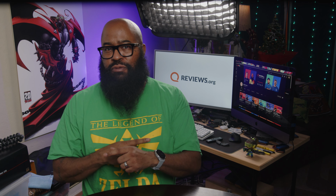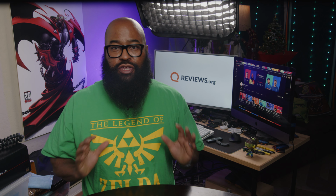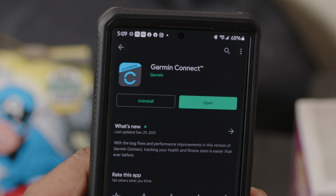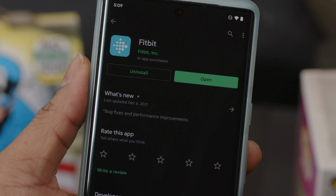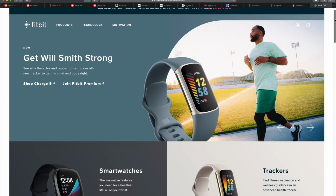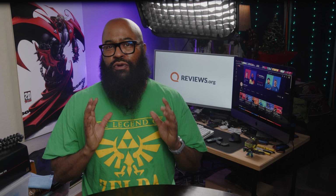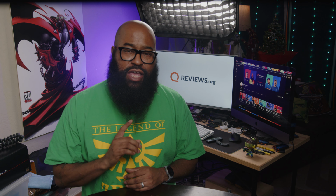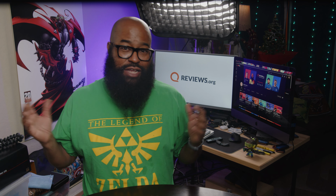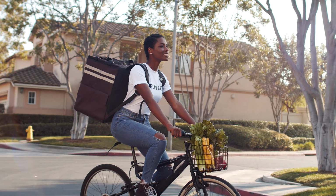And behind every good piece of fitness hardware is a solid companion app experience. In this case, that would be Garmin Connect and Connect IQ or the Fitbit app. Mated to one of their devices like Garmin's Fenix series or Venu 2 Plus or Fitbit Sense or Charge 5, those companion apps bring your fitness outings full circle and actually provide the feedback you need to complement the info you get on your wrist. I mean, that's the whole purpose, right? To get actionable info from your workouts so you can make the right decisions about what you're doing with consistency and make good progress toward your goals.